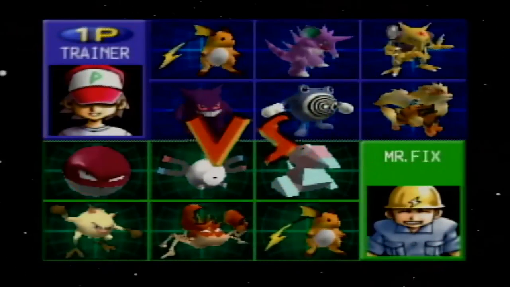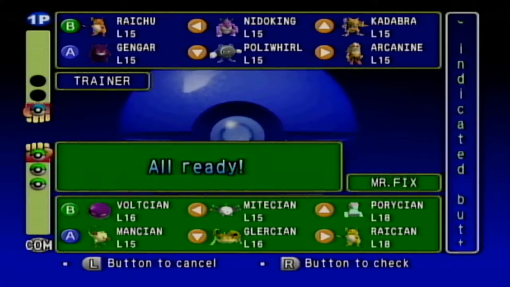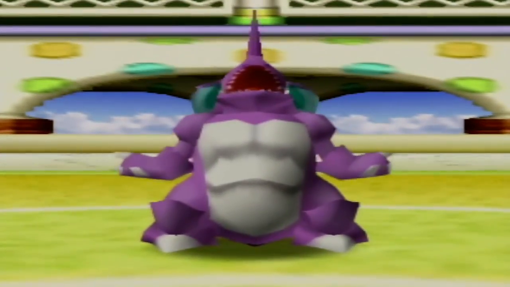As we advance towards Battle 5, we deal with Mr. Fix. Alright, so he's got 3 electric types, so I'm going to open with Nidoking. We have to watch out for Porygon, because I think it has Psybeam. We'll go for Arcanine, because it also has Dig. And then we'll go for Kadabra in our third spot. All right, let's go. In the last half of the tournament, things will get quite hot. Begin round 5.